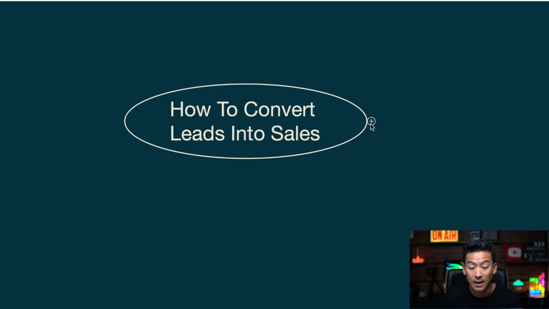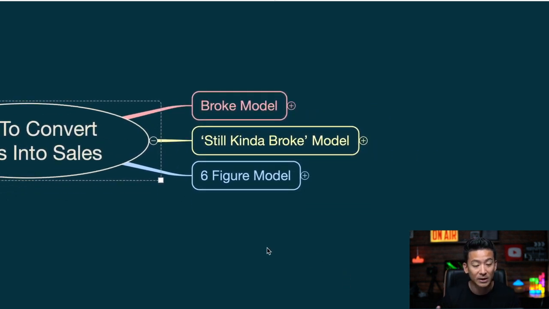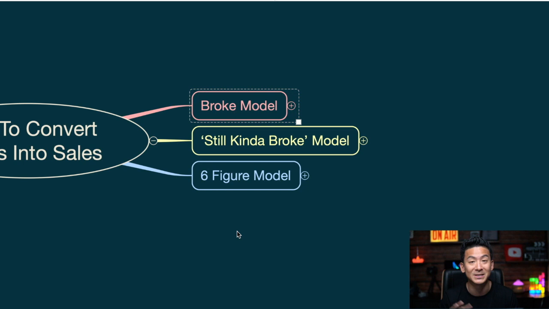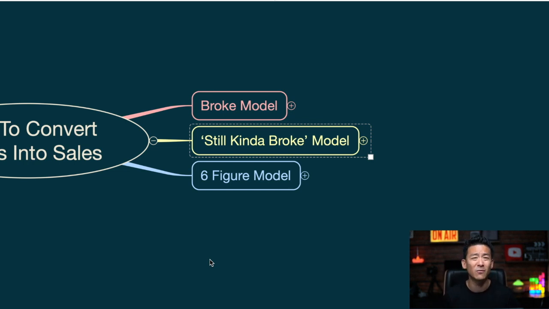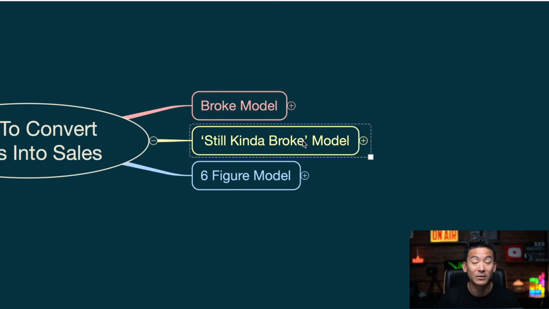I specialize in affiliate marketing where you sell other people's products online. There are really three big ways that people try to convert their leads into sales. I'm gonna show you three models: first, the broke model — what a lot of people still teach today — then the still kind of broke model, which I used for eight long years from 2009 to 2016. I spent over a hundred thousand US dollars and couldn't make it work. I had three to five hundred dollars left at the end of the month and had to quit, rebuild my career, get a new job. It was a terrible time.